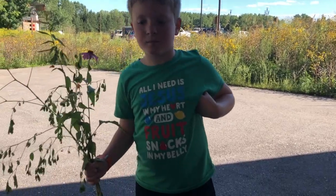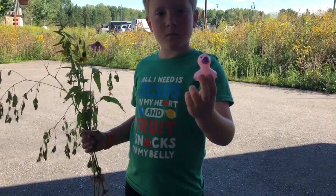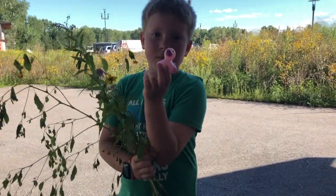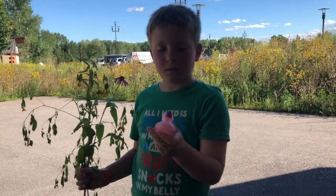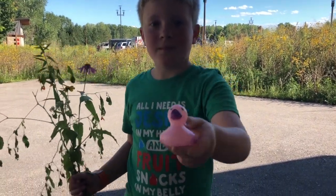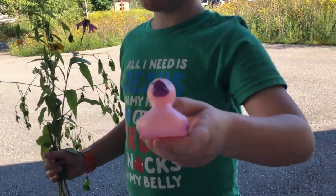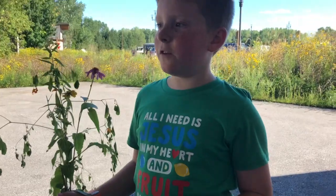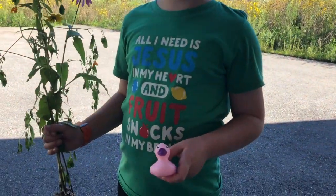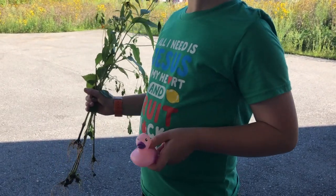You ready? Show us what else we found on our walk, or on our hike, I should say. We found a little rubber ducky. Maybe we'll have to take our rubber ducky on all of our hikes. Can be our new channel mascot. You do need a mascot. We get to take him everywhere we go. Put it on the dashboard in the car. You'll always have it. We can see what his adventures are. What should we name it? I think it needs to be a girl. She needs a name. I think we should name her Lola. Lola. Good name.